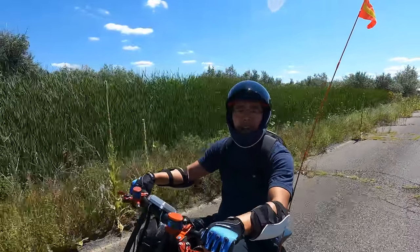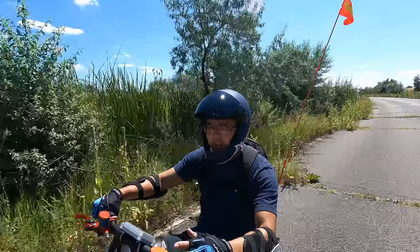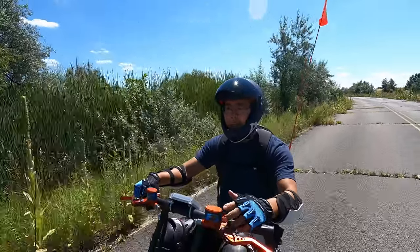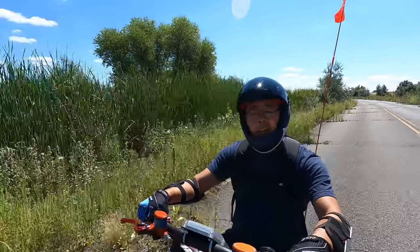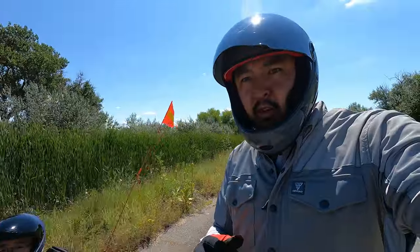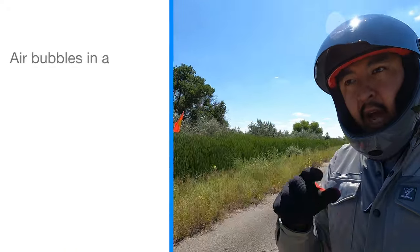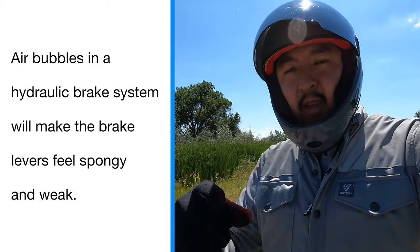They learned from the mistakes of the K5 and improved upon them — overall quality is much better. We've got motorcycle-grade hydraulic brakes; you can see the fluid reservoir right here, which gives you confidence that when you can go fast, you can also stop. When it came to us the bolt on the brake line had come undone, creating a bubble, but these reservoirs make it easy to fix without a brake bleed kit.